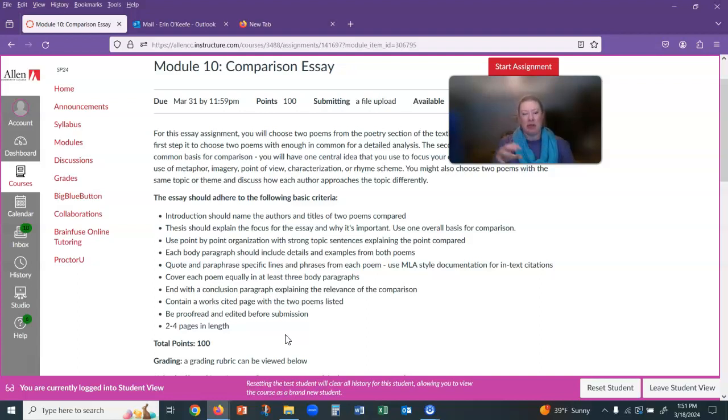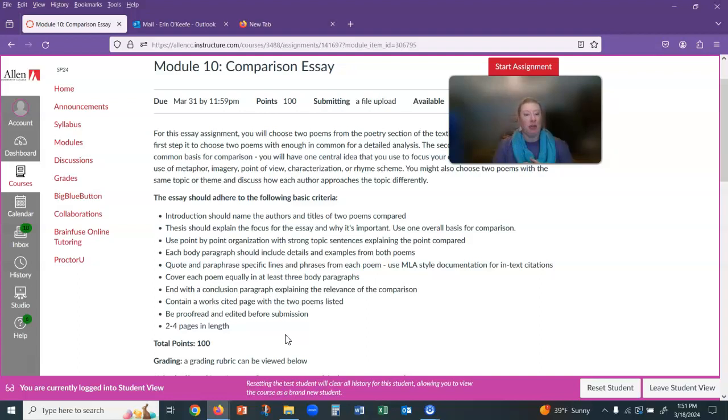And so sometimes students kind of get hung up on the comparison versus the contrast, and don't let that worry you too much, because the whole point of this is you're taking two poems that are different because they're written by different people, different time periods, different topics, and then you're trying to show us why they're similar. And so each main body paragraph will cover a similarity between them, and you just kind of put them side by side to show why they can be compared.